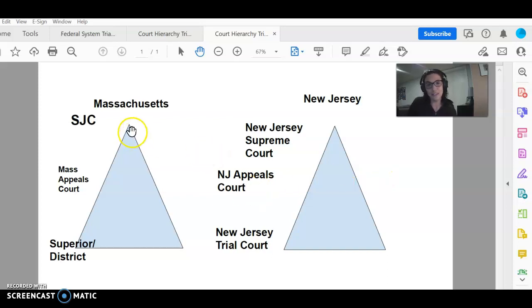Similarly, let's say you're working on an appeal for a client, and you're up here at the Supreme Judicial Court, and through your research, you find a decision from the Massachusetts Appeals Court. So we're in the same lineage here, right? Your client is up here at the Supreme Judicial Court, but you find a case from the Massachusetts Appeals Court. Is that mandatory or persuasive? Well, in that case, it would still be persuasive because the SJC is the highest court. The SJC doesn't have to follow what the Massachusetts Appeals Court says.